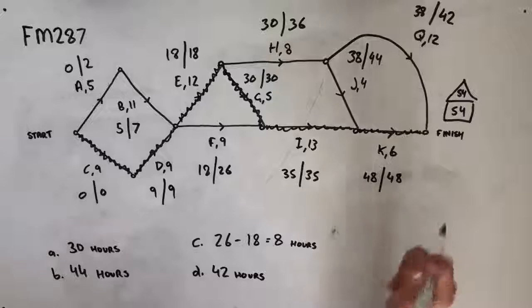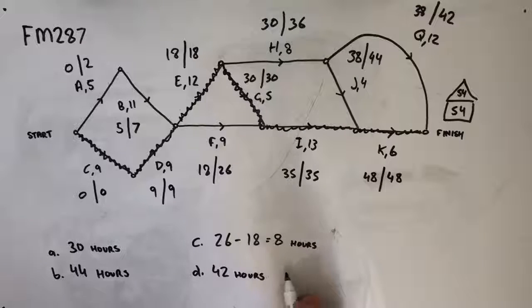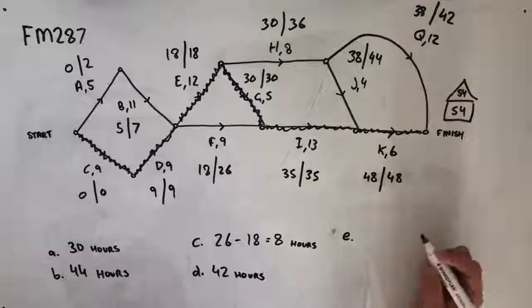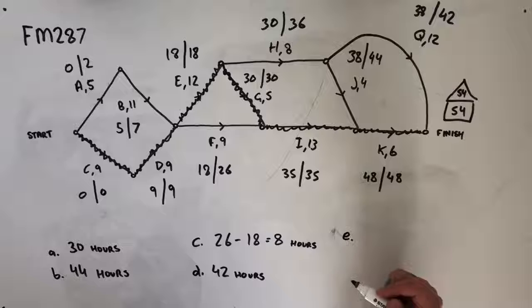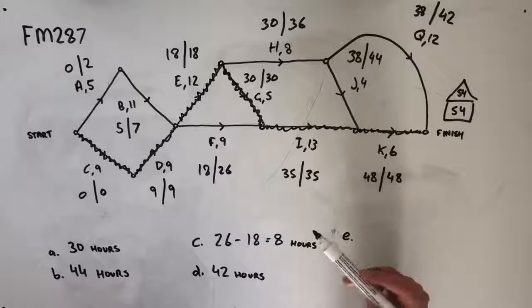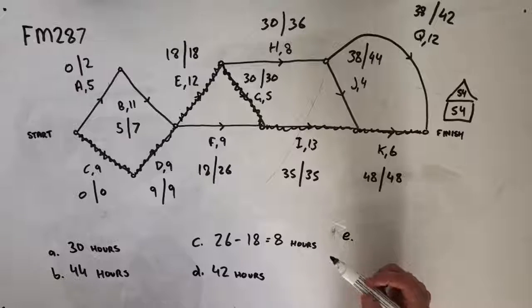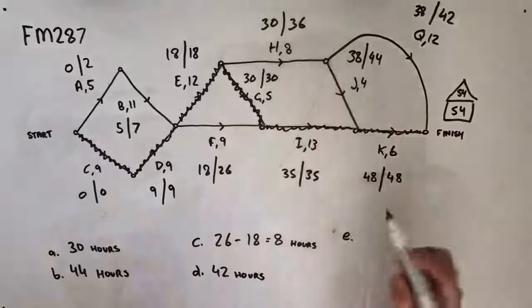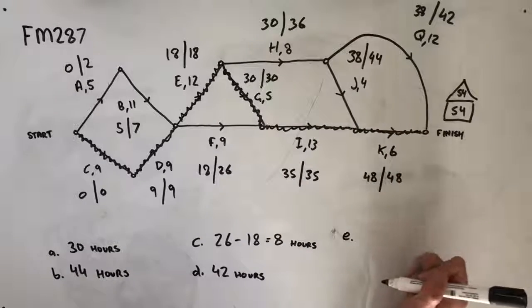Awesome. So we're given a little bit more information before looking at question E. We're told that activity D can be crashed by up to 4 hours and at an additional cost of $110 per hour. This may reduce the minimum completion time for the project, including activity Q. So we're including this activity in our process here.